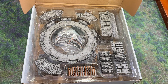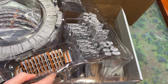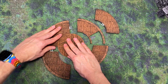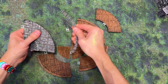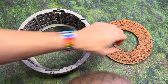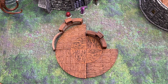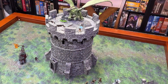Out of the box, you get all of the pieces to construct your tower, which is an easy process of slotting the walls together. To see it being assembled, check out our video of the previous tower as the process is largely the same. This set includes those Warlock tile floors with the new blue easy clips. The floors are double-sided, so you can have them be made of wood or stone, and you can include the center circular section or just leave it open. You can certainly replace the cardboard floors in your old tower with these new ones. The Watchtower comes with four sets of floors. If you want to use these floors with your existing curved set of Warlock tiles, be aware that the walls will work against that central circle but not the outer circle, as you can see here.